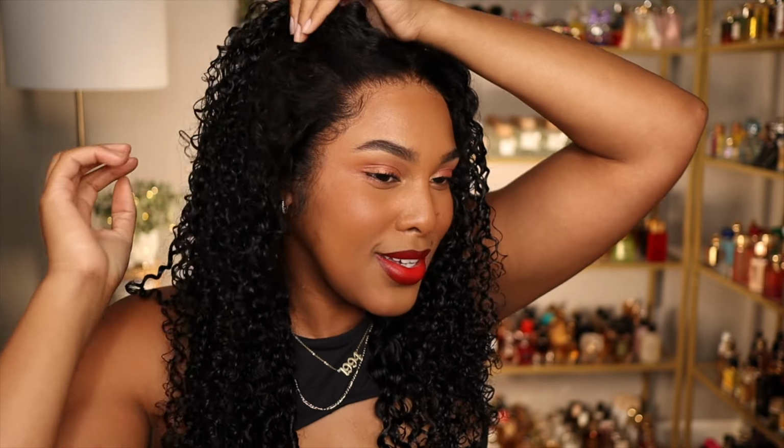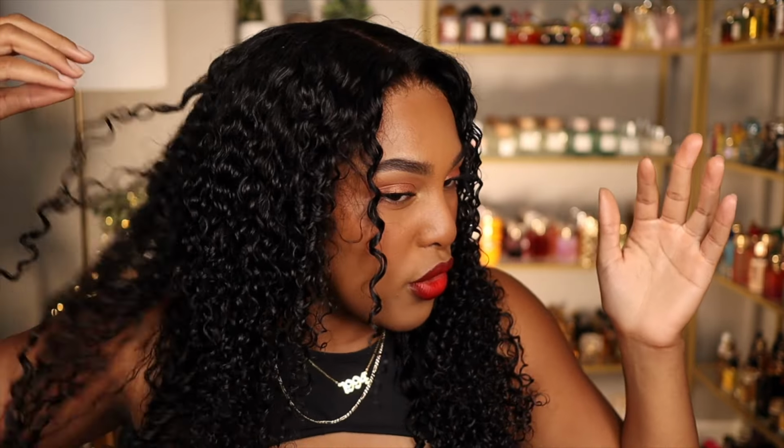Y'all, my hair looks so good. I will say this is about 70% dry. I do like a little bit of frizz, so I think I'm gonna bring the diffuser up here and see how I fluff it out, because I need more volume. If you like definition, you can stop here and let it completely air dry, but I didn't go too hard back over here because I like a little bit of height. So let me go get my diffuser, come back up, and we'll finish this off and talk about my thoughts on the look, the hair.